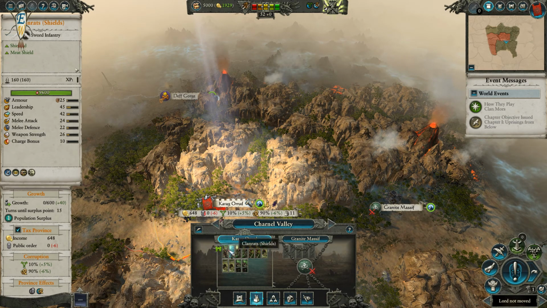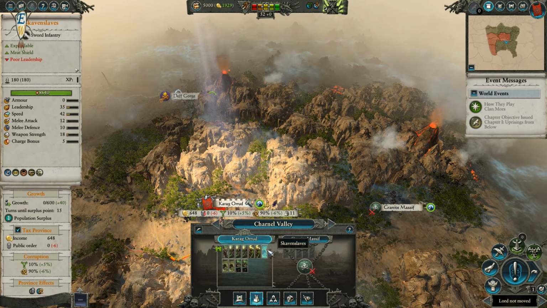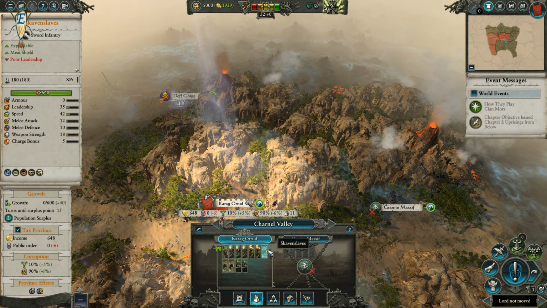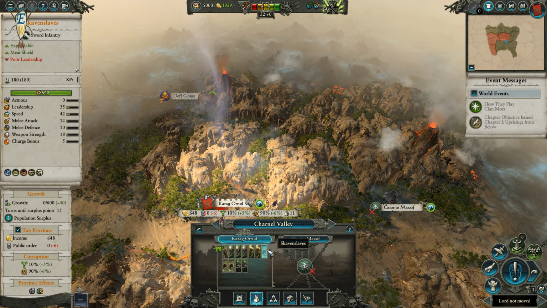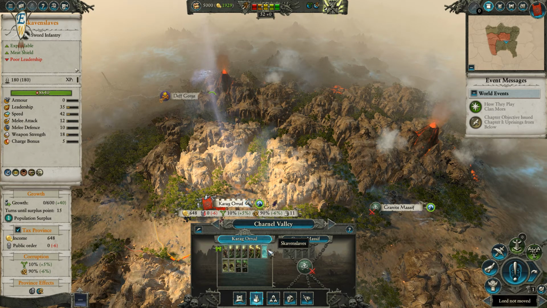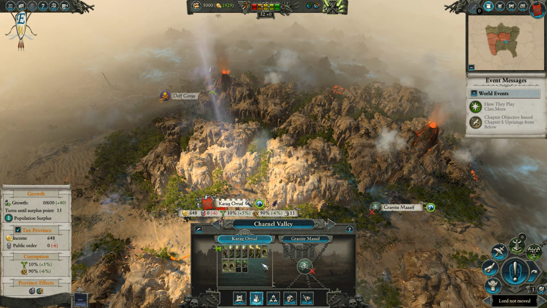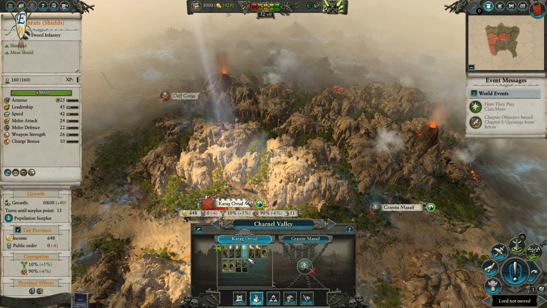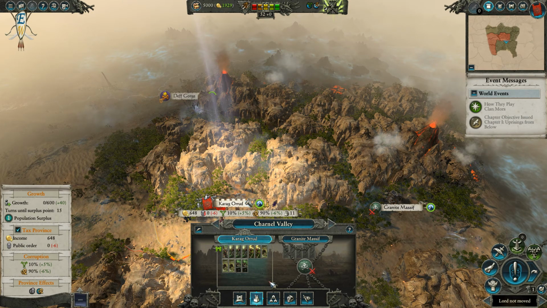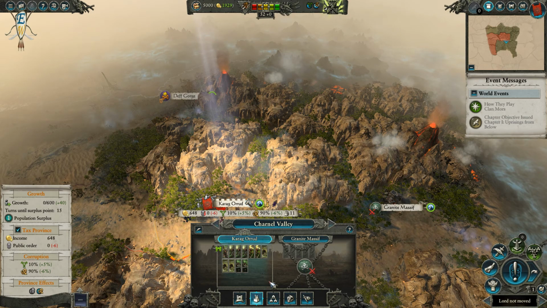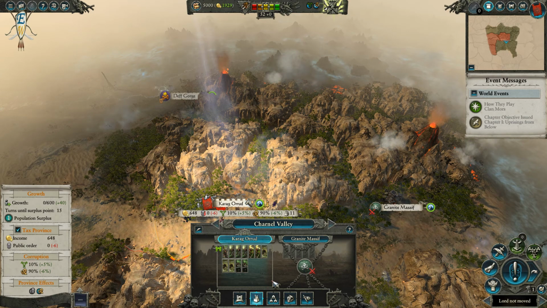Obviously, start the game, so yeah. Once you confederate though, just be careful, because whatever faction you confederate, whatever regions you inherit, all their settlements will have reduced garrison strength, and it'll take a period of 5 turns for them to recover. So you've just got to bear that in mind when you confederate, because if you confederate near enemies, you're going to say goodbye to those settlements because you're going to lose them.